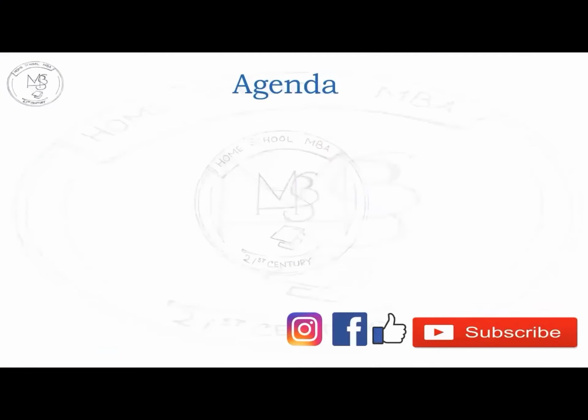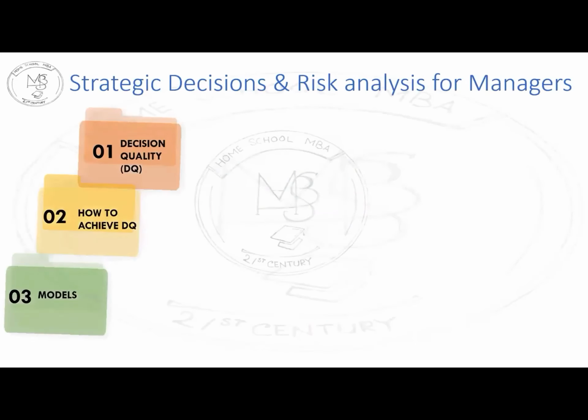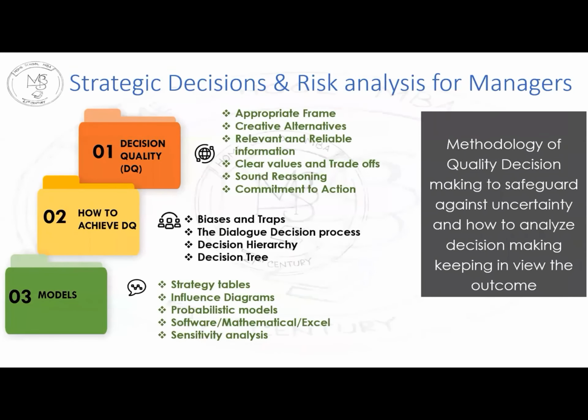Let's get started. The agenda today is strategic decisions and risk analysis for managers. I've created a one-page slide on strategic decision and risk analysis for managers. This is a very interesting and important class during an MBA program. It talks about decision quality, how to achieve it, and models.